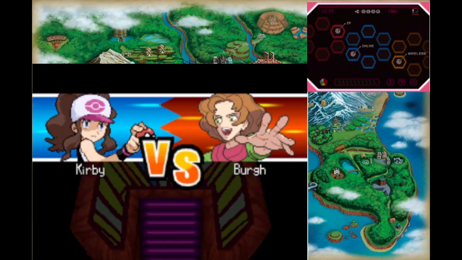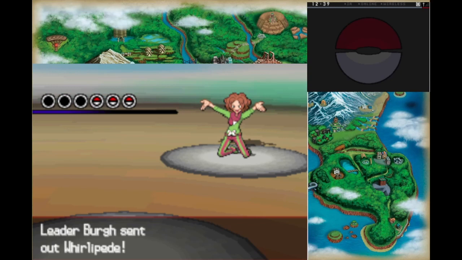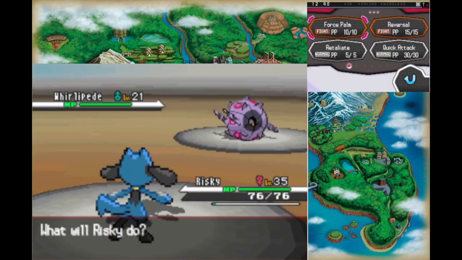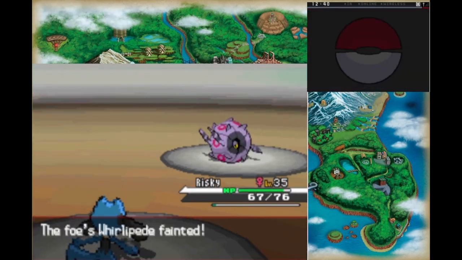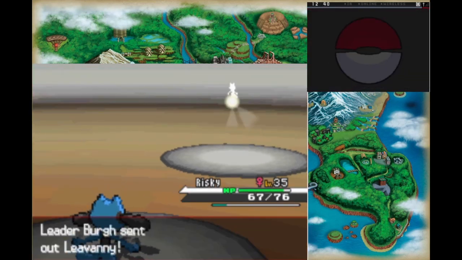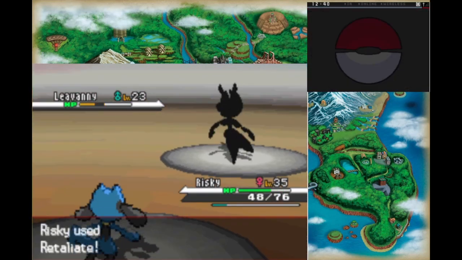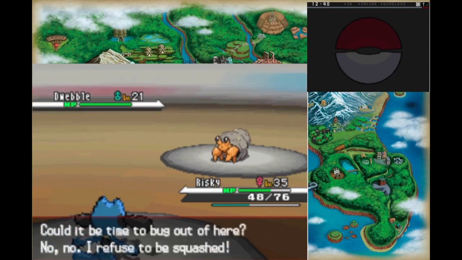Rematch time once again. Whirlipede gets taken down within 2 Retaliates, and then the true final boss appears, Leavanny. We took it to a little under half health with 1 Retaliate, and it decided to use String Shot instead of attacking me. With this, we were able to seal the win against his ace. Wobble was then set out, but it was taken down with a single use of Force Palm.